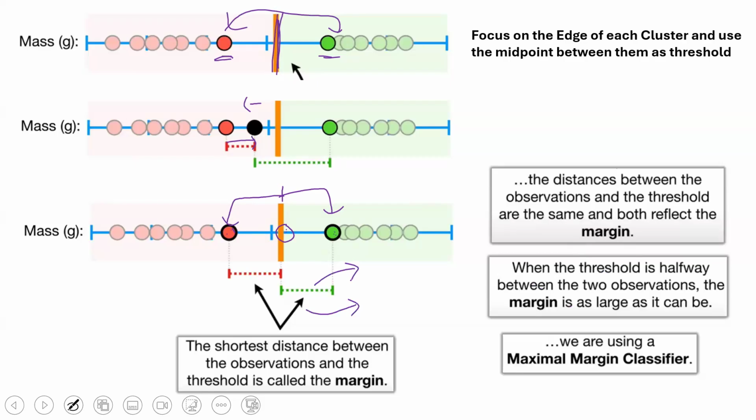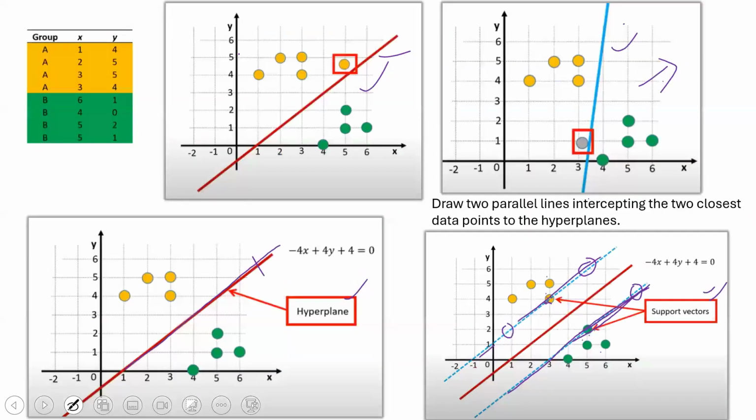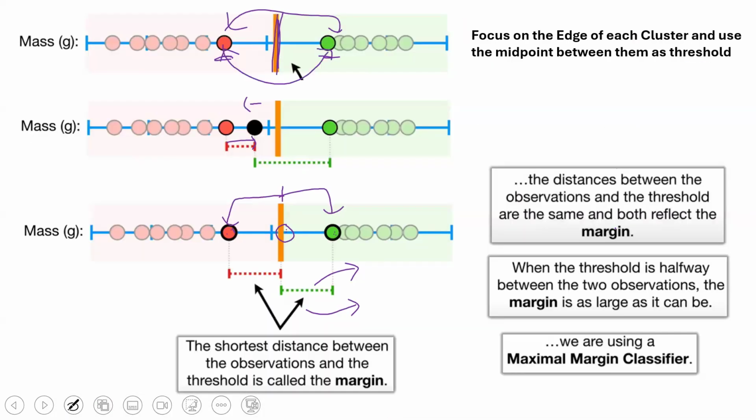Now you have found out what support vectors are. Support vectors are these points, the closest points in the clusters. We just studied this over here. Support vectors are nothing but the two closest data points in the clusters. So these two are support vectors, and this is the hyperplane, because it is in the middle of these two points.